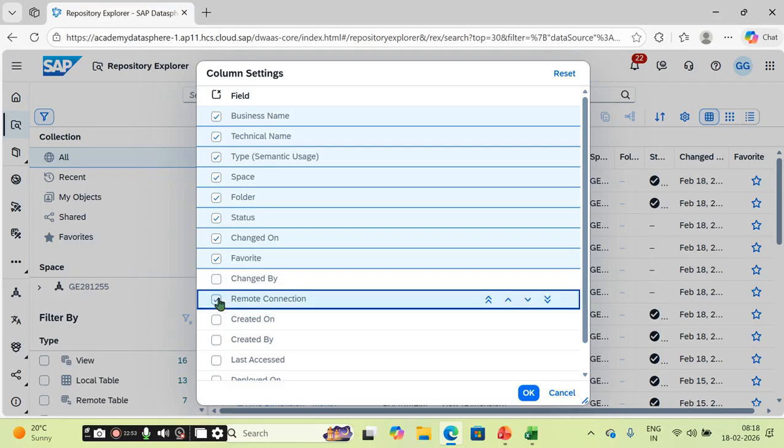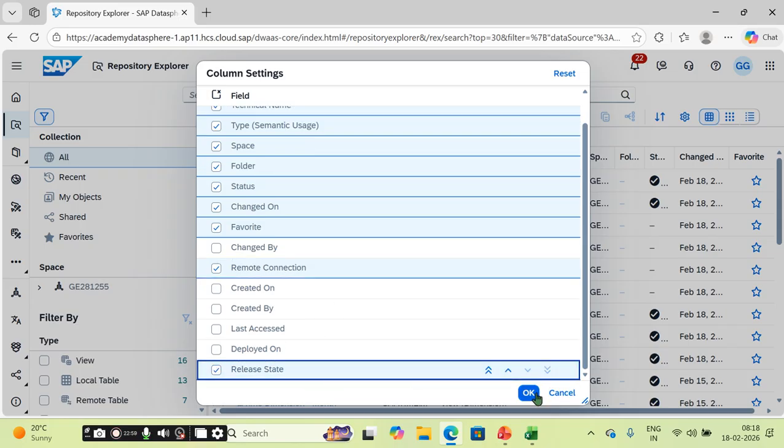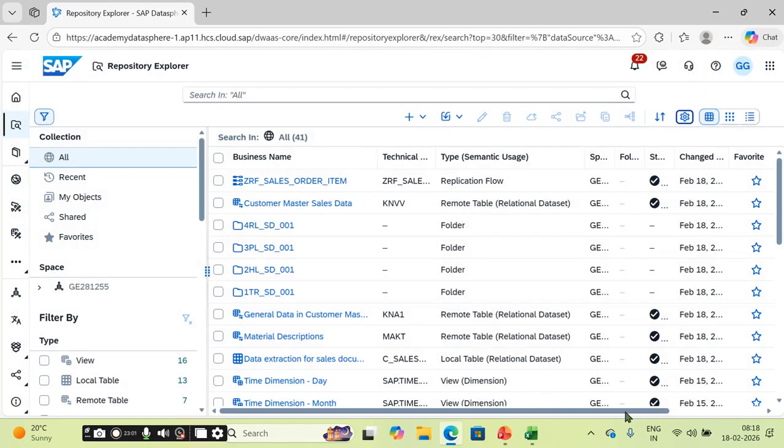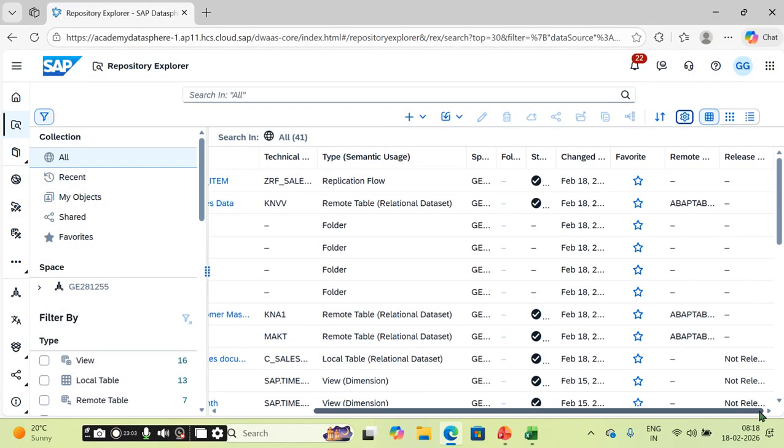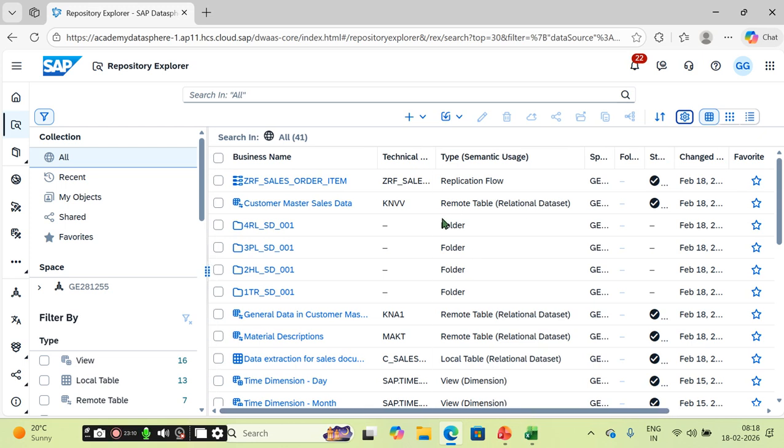Remote connection. Release status. Somewhere the option will show. Share option, not showing. This is the trial version, right? It is not showing, but the share option will come. Okay, this is the way.